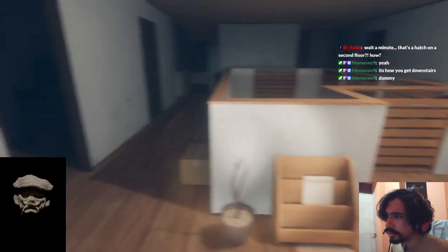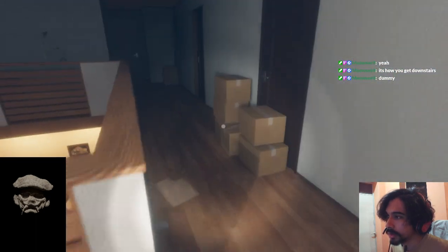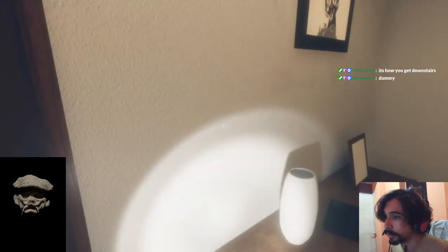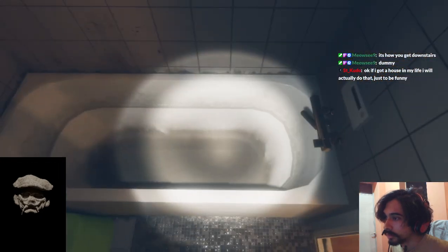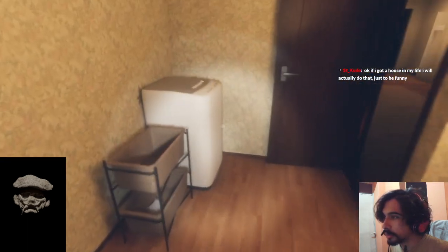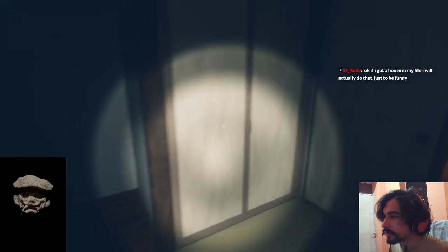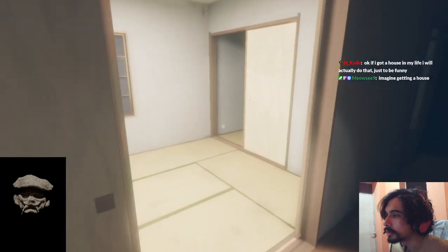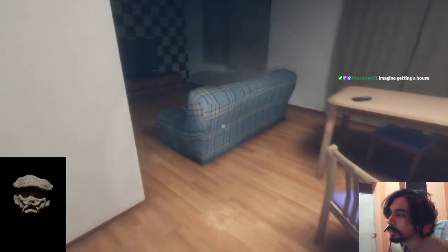Got a dog? Where is my old? My brother's room. Are you my brother's room? That is some really deep bathtub. Got a house in my life. Get in the house. Hello? Brother? Who's that you? That's a bird.